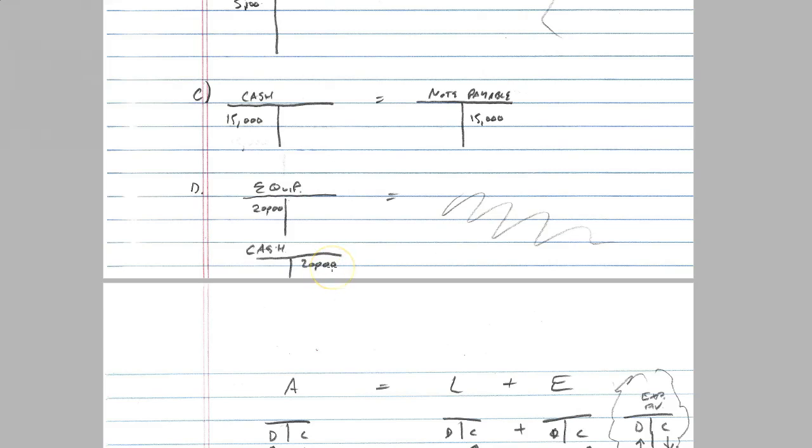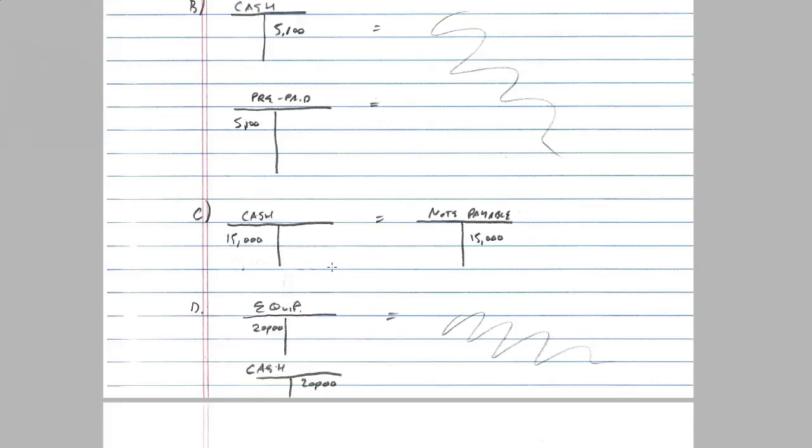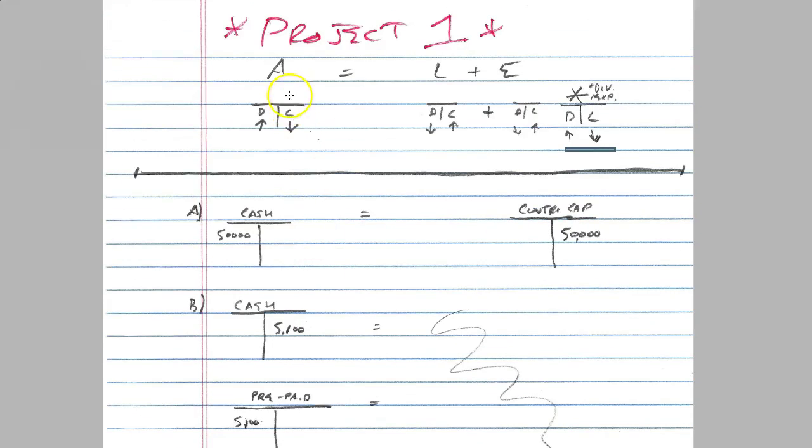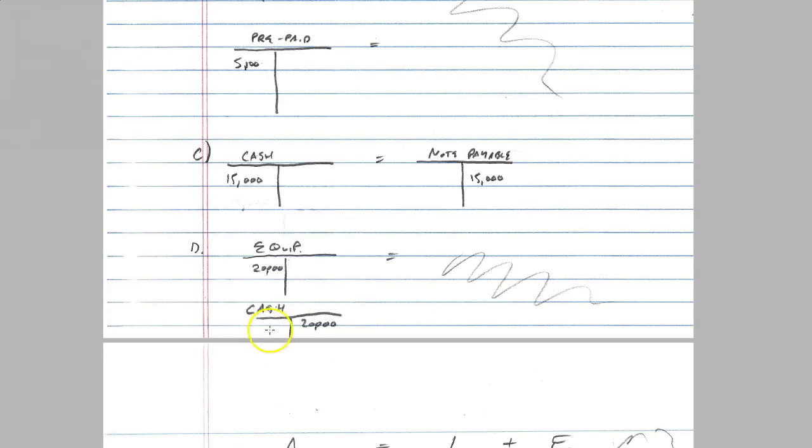And cash, well, I've just taken money out of my account. And I know that even if I didn't know what to do, I knew it would be cash, and I knew it would have to balance. So I could almost not even know and just put in cash and just write the offset, the balancing part of it. But let me just check myself. So I'm decreasing my cash, and cash is an asset. So a decrease to an asset is on the credit side. So yes, yay, it worked.